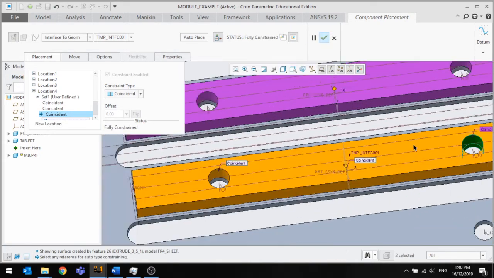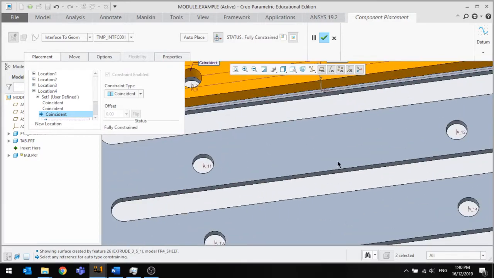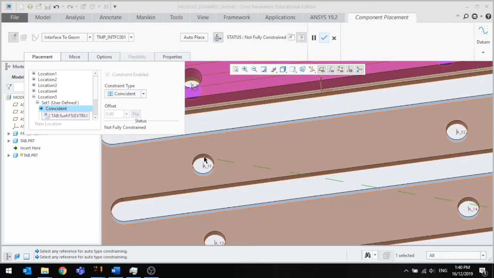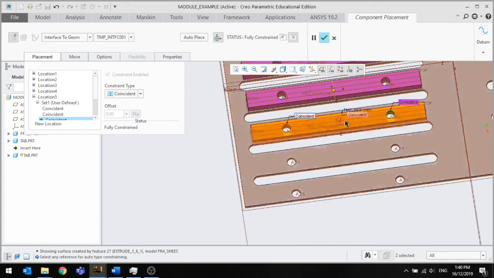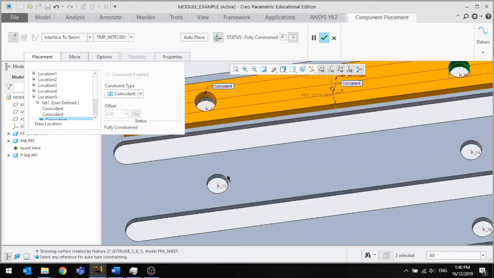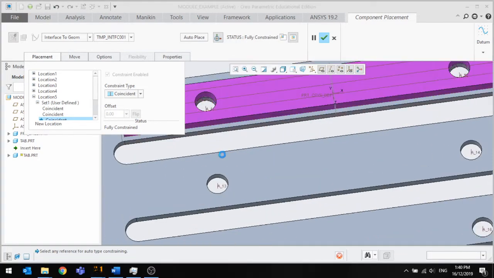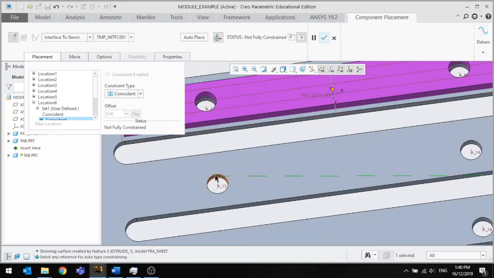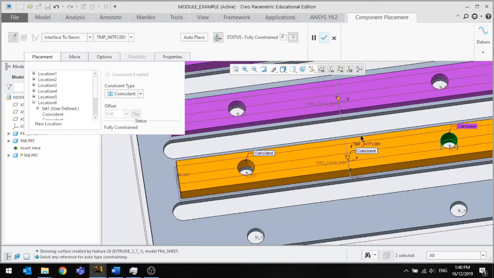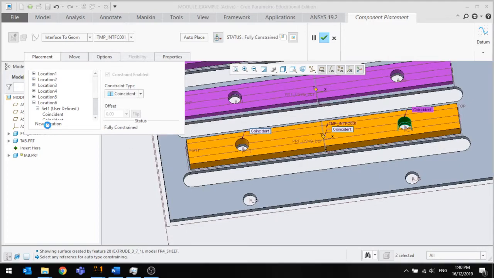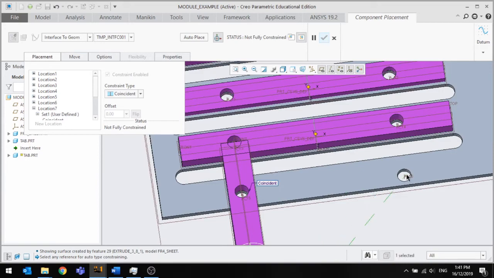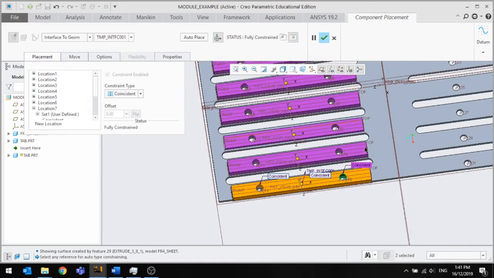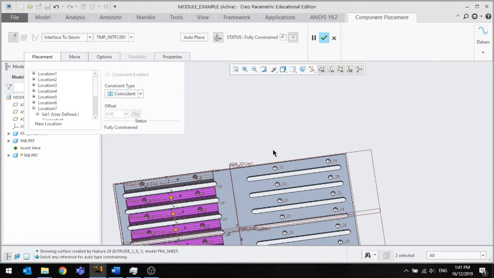Now you could possibly do this with a pattern. I'm not sure if that is possible or not, but I wouldn't do it anyway, because when you pattern or even just mirror things, especially when it comes to assemblies, it does tend to bug out or something goes wrong. So in terms of assemblies, if there's something that's repetitive like this, I would rather spend the time making sure these all line up properly instead of doing a pattern.